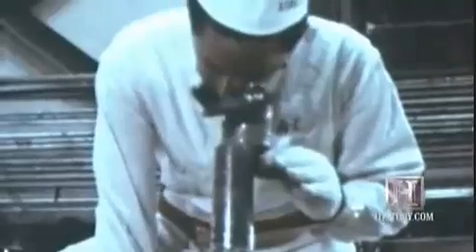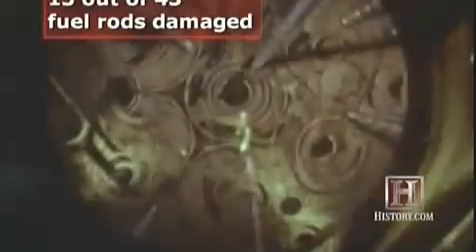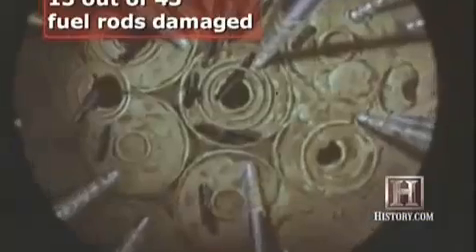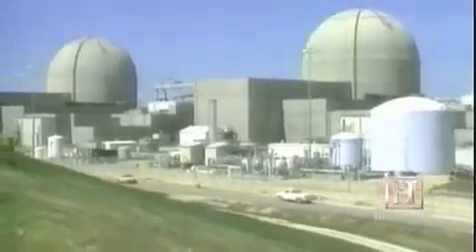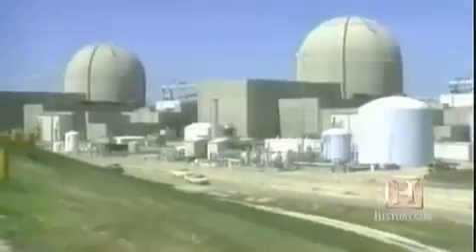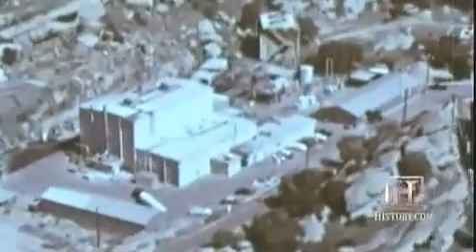When they dropped a camera into the reactor core, they discovered that 13 of 43 radioactive fuel rods were damaged and partially melted. And because this was an experimental reactor, a thick concrete containment structure — a familiar and vital part of more modern reactors — wasn't required. It was built in an ordinary industrial building and designed so that radioactive gases would be intentionally vented from the reactor to holding tanks and then out into the environment.